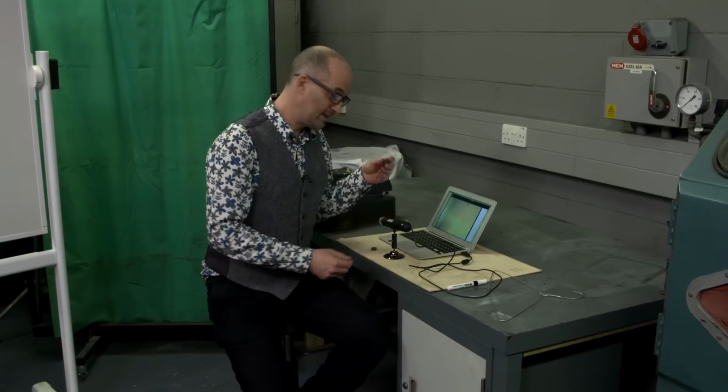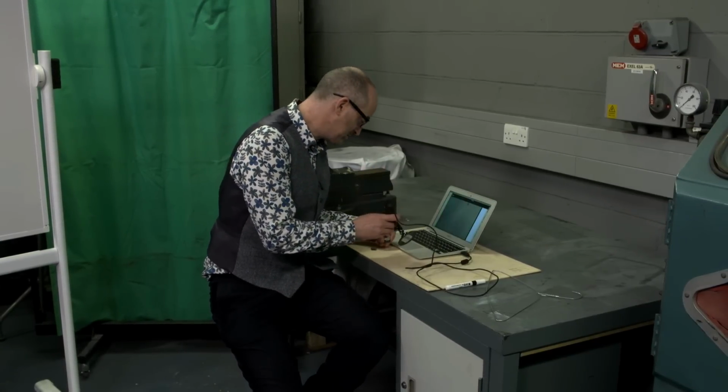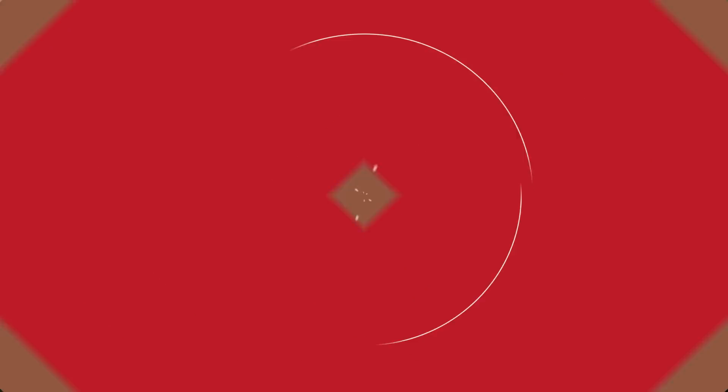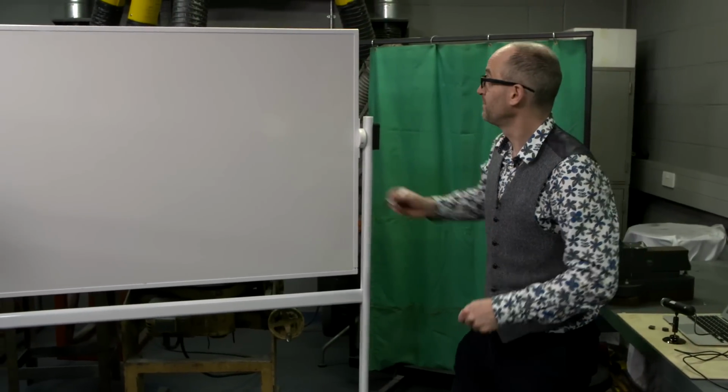So I have a piece of steel here. Let's use this microscope to have a look at its internal microstructure. And you can see that little pattern is the crystals inside the steel. Now, I can take you on a journey even further by using graphics. Let me take you on a tour.